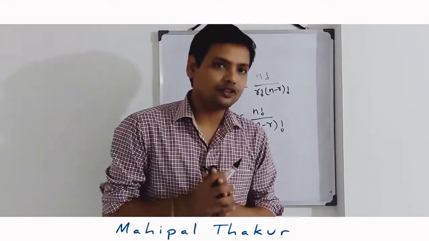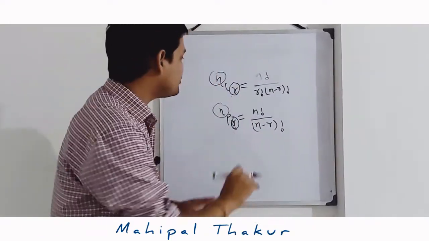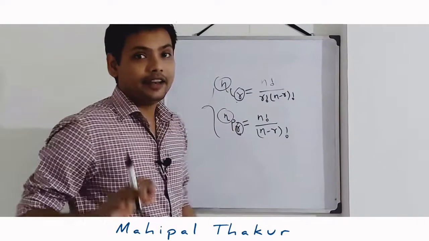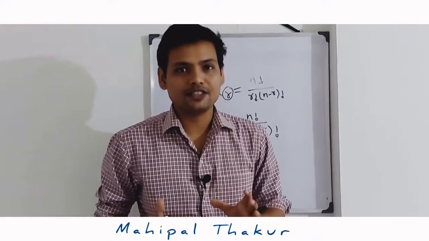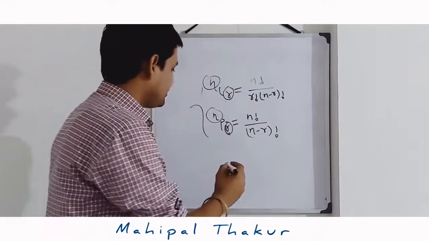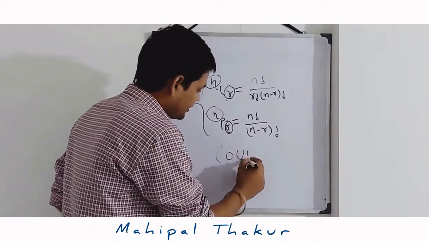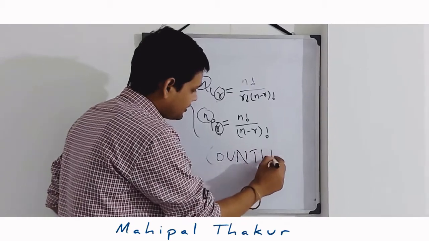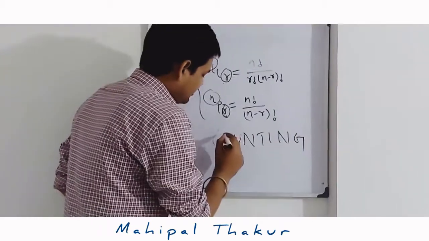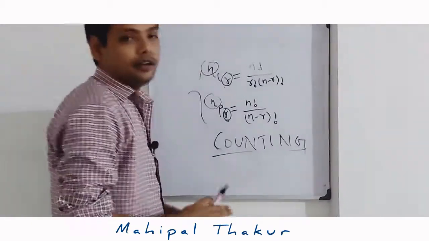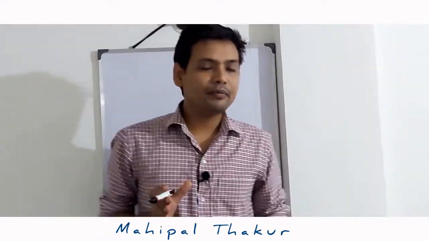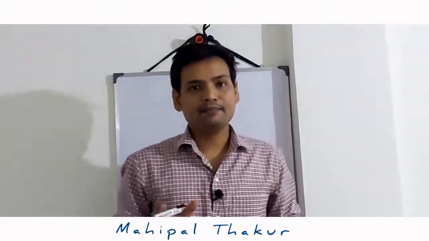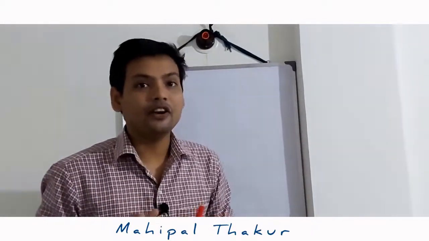One thing I can assure you, if you know only these two types of formulae, you will never really understand permutation and combination. If you wish to master this topic, I think you can understand it well through counting, C-O-U-N-T-I-N-G. If you are able to count well, then the topic permutation and combination will be a walk in the park for you. Counting is not as simple as counting the fingers, but trust me, counting is easy.